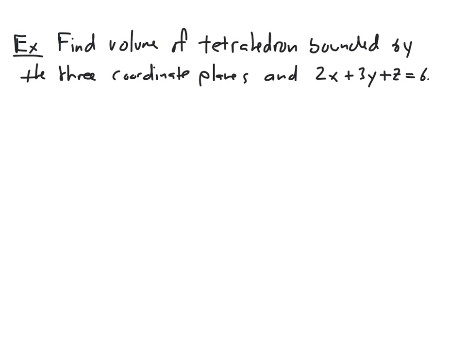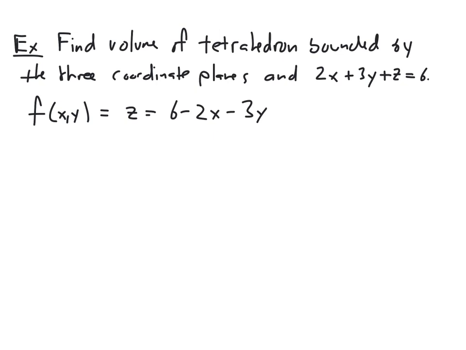All right, so in order to answer this question, what we're going to want to do is find the volume under the plane that we're given, 2x plus 3y plus z equals 6. So we're going to use that as our function that we're going to integrate. We can solve that plane for z, and that'll be our f of x, y. So our function in this case will just be z, which is 6 minus 2x minus 3y. This will be the function that we're going to integrate.